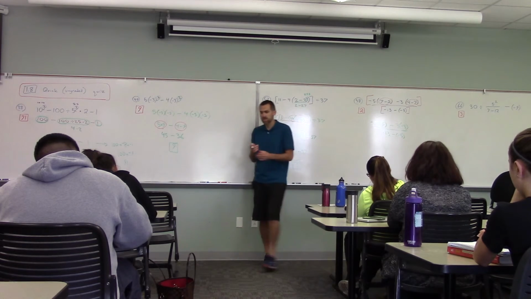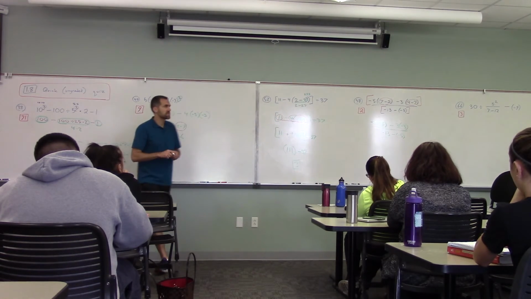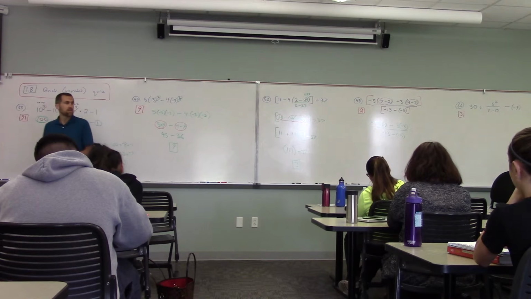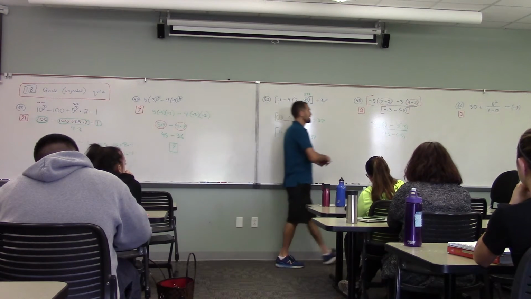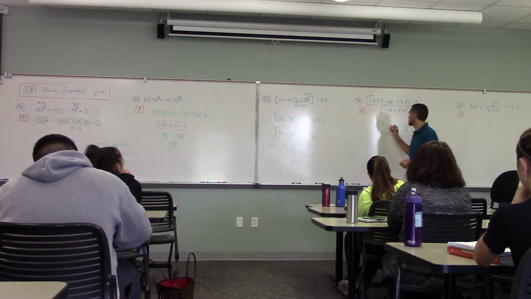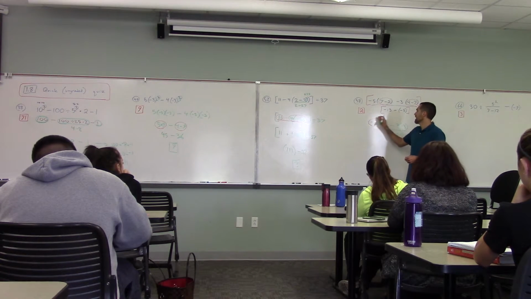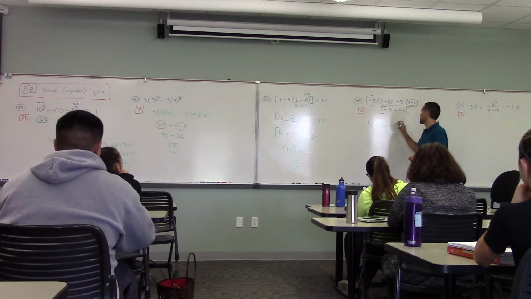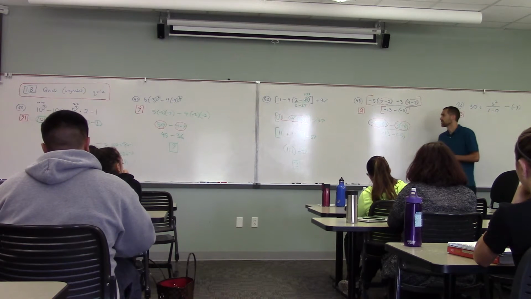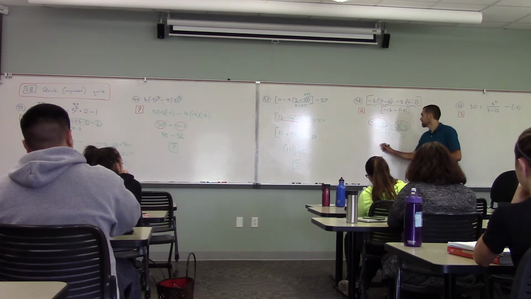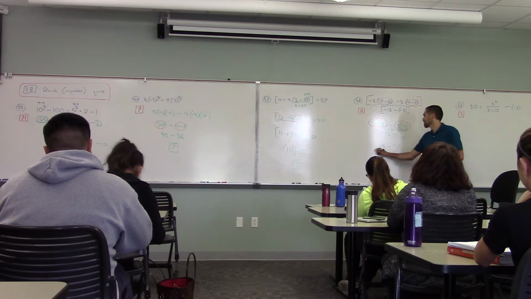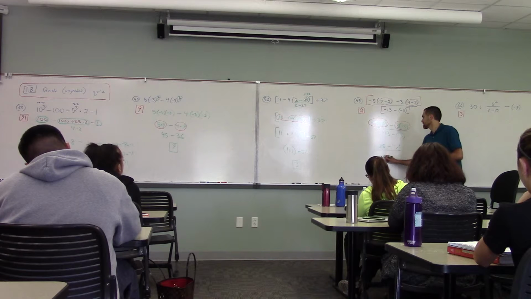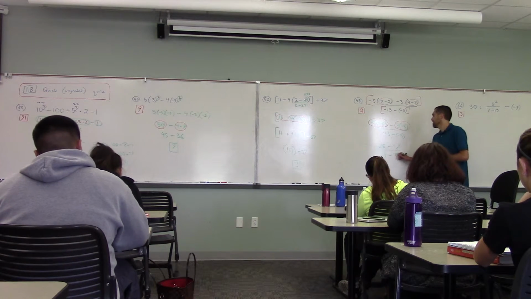Okay, so we did the parentheses. What would come next after parentheses? There are no exponents. Yeah, multiplication, division. We go from left to right, except in this case there is no division anyways. So it's just a chunk minus a chunk. So this becomes negative 25 minus negative 9 all over negative 13 minus negative 5.